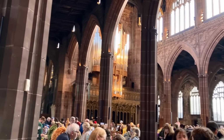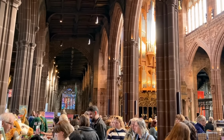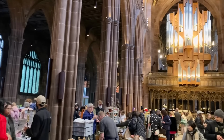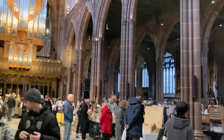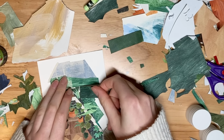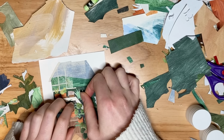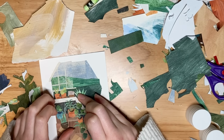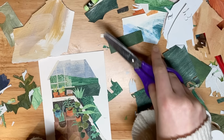So basically I just sit there and awkwardly look down or look like I'm doing something until someone starts speaking to me. That's my technique, that's my sales technique. I don't know if I'd do very well on The Apprentice. That'd be my worst nightmare, actually, going up and talking to people and getting them to try and buy something. Oh, goodness me. Anyway, the first art fair I did, I think, set the bar really high.